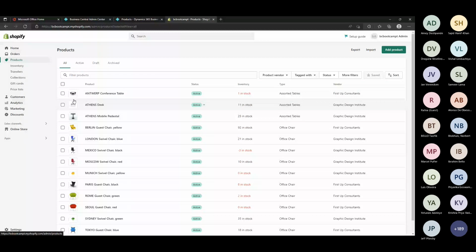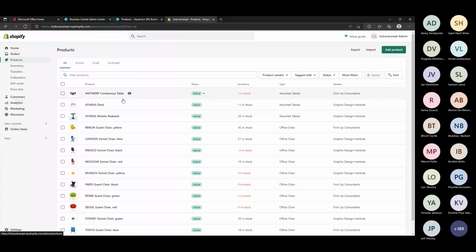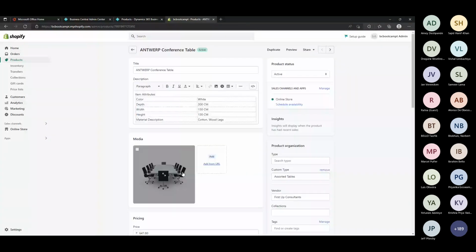This Antwerp conference table has one inventory and Athens desk 11. This Mexico chair, minus 3. Whatever inventory we have in Business Central will be synced here. And now if you open, we can see that the image also synced from Business Central to Shopify Shop.